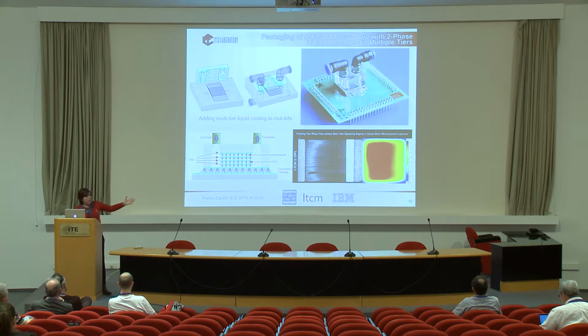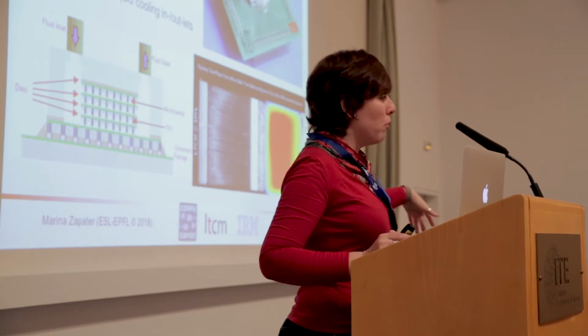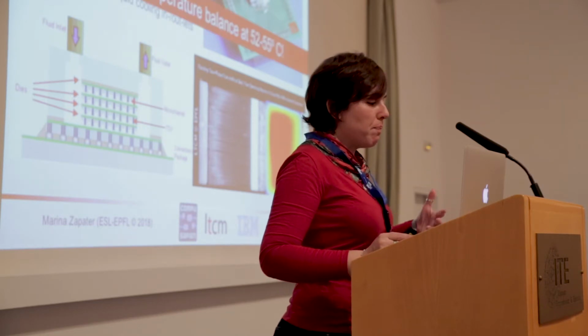So this is, for example, the example chip I was telling you about. When I say that we are doing interlayer cooling, it's micro channels, of the size of microns, etched on the different silicon layers, and liquid flowing through that. So there are ways of validating this, of course. We built the chip, and we validated that it worked with real measurements. In fact, what you can see on the bottom right part is a validation we did with real cameras, etc.